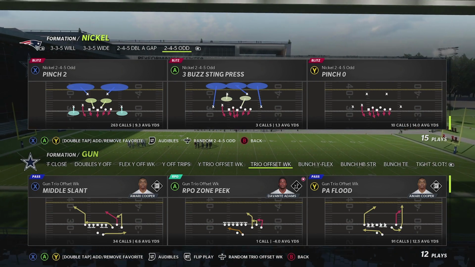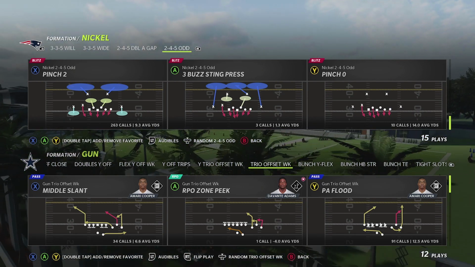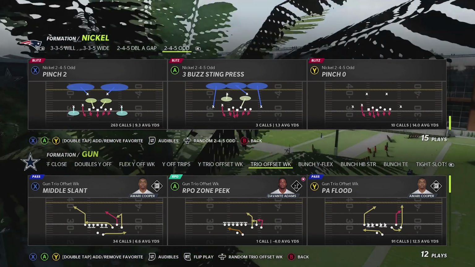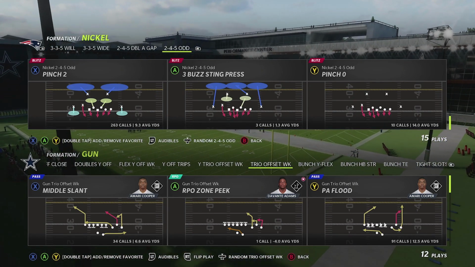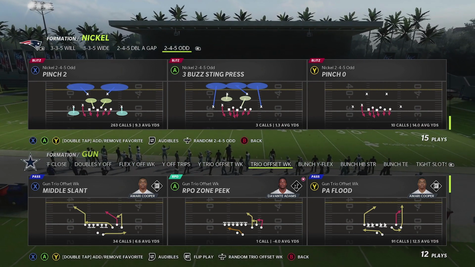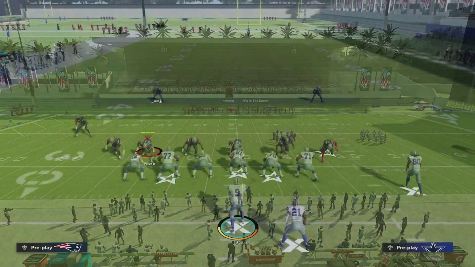It comes out of the trips offset week, and we're going to talk about the soft squat type blitzes, the nickel 245 odd pinch 2, your dollars, basically any blitzes that are going to have two guys coming from the outside and is a cover 2 type style. We're going to look at that first. So this is one of the most popular blitzes in the game.